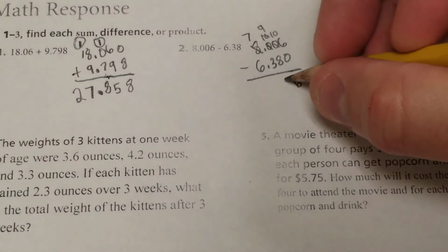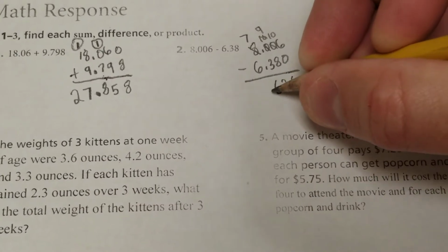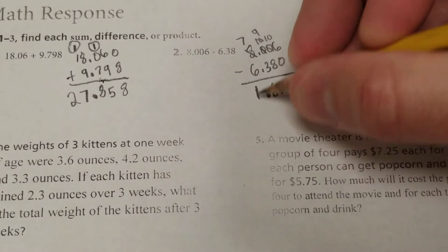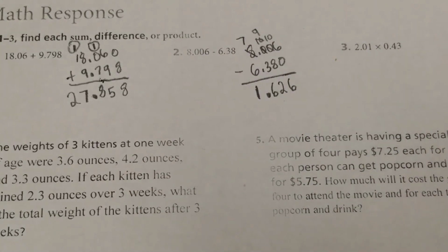10 minus 8 is 2. 9 minus 3 is 6. Decimal minus decimal, you just bring down the decimal. And 7 minus 6 is 1. So for this one, we get 1.626.